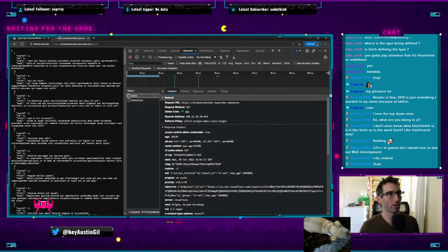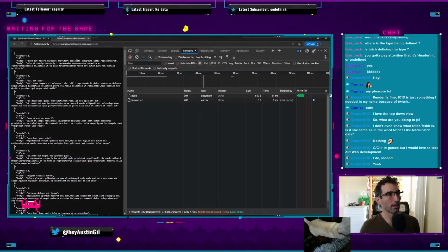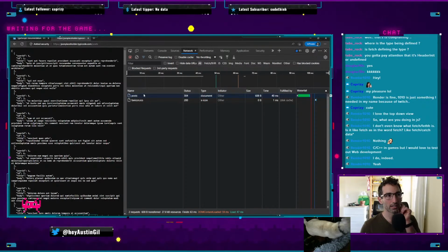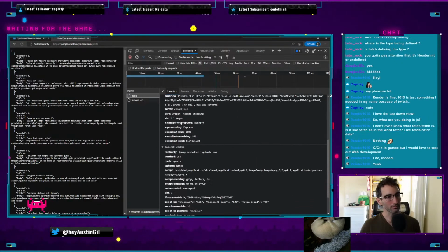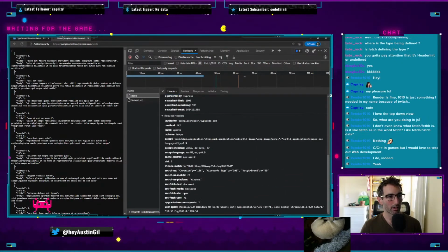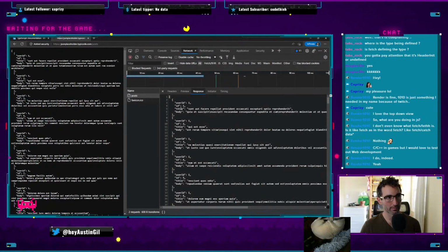But if you open up your dev tools, you can see the network tab, and anytime you reload a page, you are making a type of request. You can explore that in the network tab. You can see the request URL, the request method is a GET method, and all of this stuff. And you can see the data, or the response, that comes back.